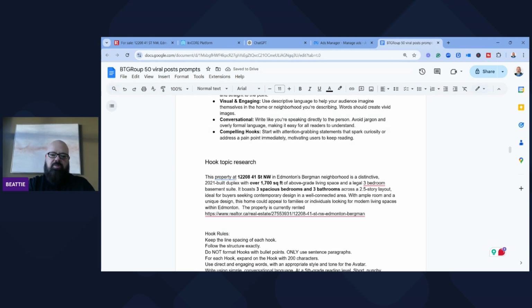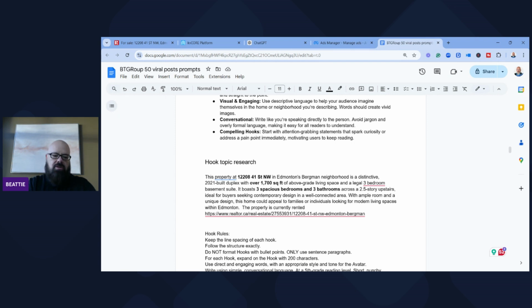It boasts 3 spacious bedrooms and 3 bathrooms across 2.5-story upstairs. With ample room and unique design, this home appeals.